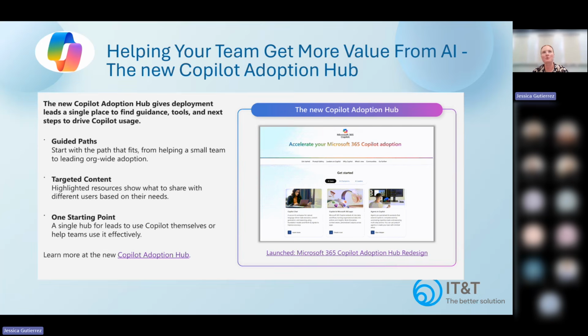I think the biggest thing we need to do is to make sure our staff and team members feel empowered to use it and know exactly what they're going to do, the time they're going to save, the outcomes they're going to get, and a positive impact. So the Adoption Hub is designed to also help with that. Improve usage, build confidence in team members, and identify opportunities where AI can create value in your organization. Ultimately, success isn't measured by how many licenses you own. It's how many people effectively use them when it comes to AI.